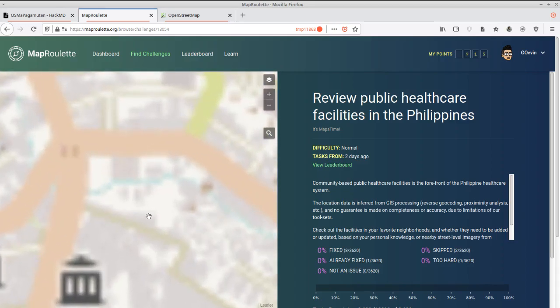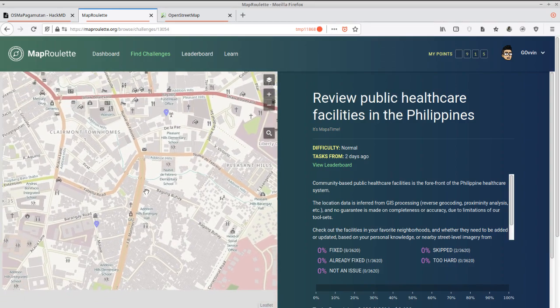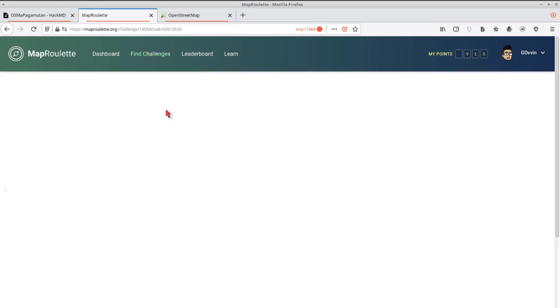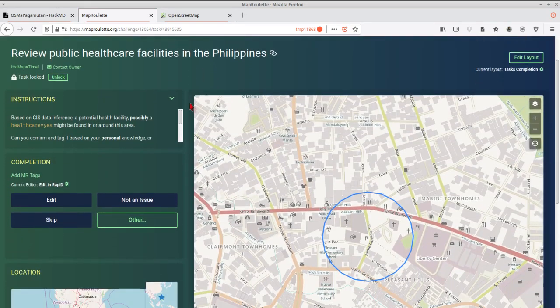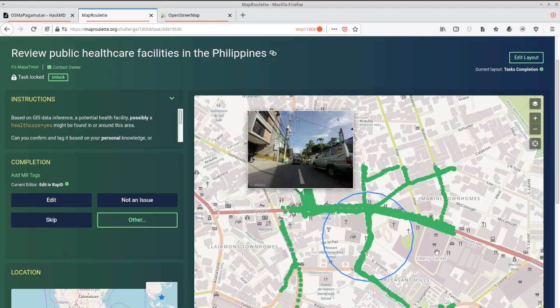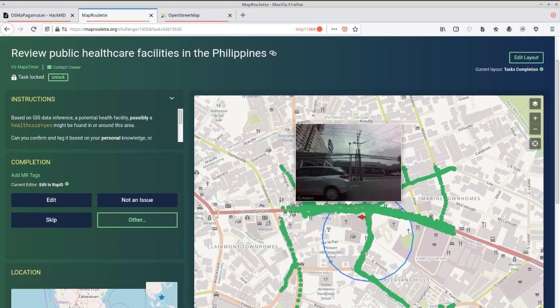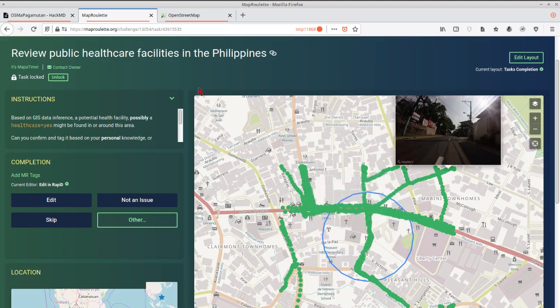Okay. There's one here, there's another here. I can click on one, and now it shows all possible imagery that I can use within this area to review the healthcare facility.